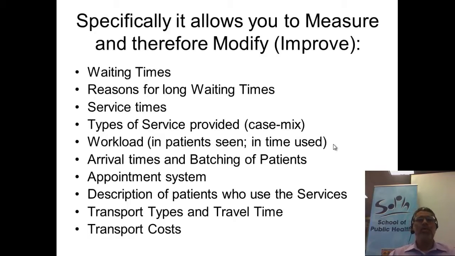The more important thing, if the waiting time is long, is to know the reasons why it is long. And the waiting time survey provides you with that. So that is the key thing of the waiting time survey. Because if you know the reasons why there's a long waiting time, then clearly you could move to modify those reasons and thereby shorten the waiting time.